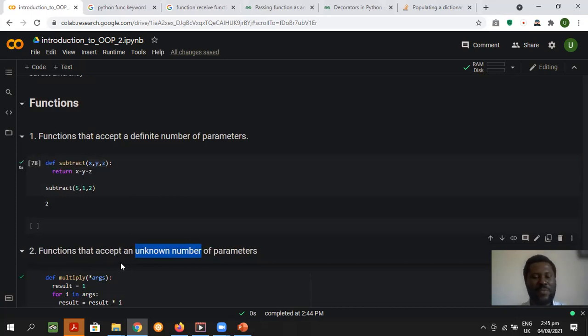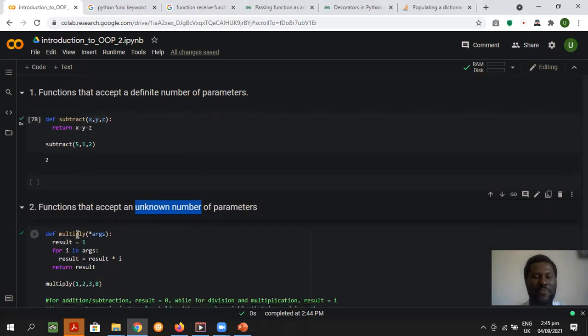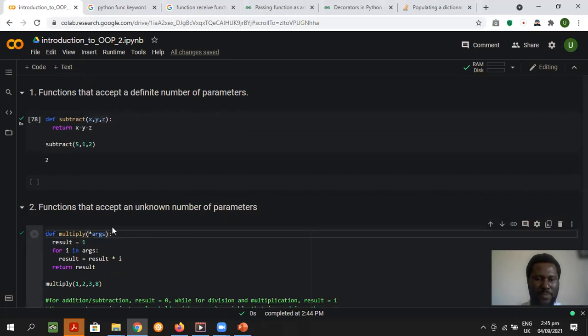So in this case now, we want to create a function that multiplies, but we don't know how many things, or we don't want to restrict the number of things that we want to multiply inside of here. So if we don't want to do that, we will have to use the asterisk and put args here.